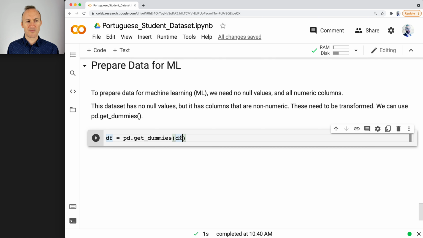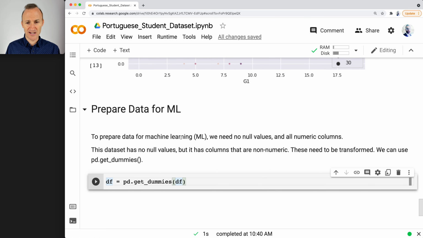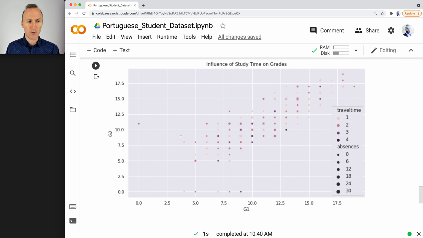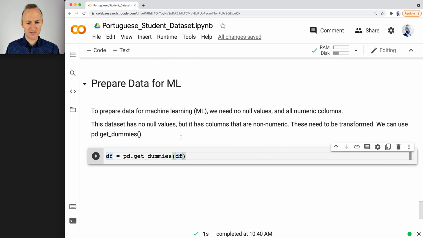Do you really need a column for both males, which are all zeros and ones, and then females, which are the complementary ones and zeros? No, you can use drop_first equals true to eliminate that. However, it's not as ideal when you have multiple options, even though it can be inferred. So the default is false.